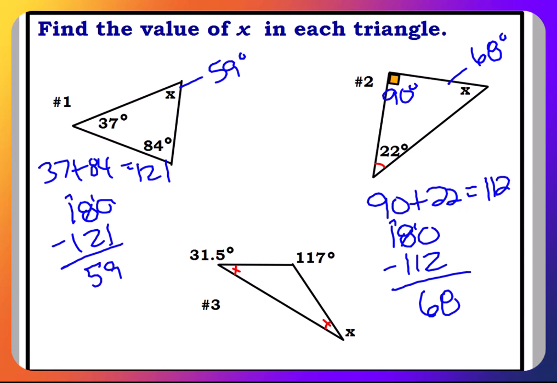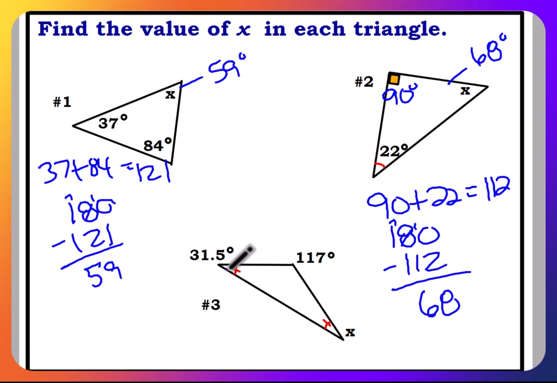Okay, let's look at the next one, the last one, number 3. Okay, number 3. Please don't be scared of decimals, okay? Second thing, if you look at the two angles here, you'll notice it's got that angle arc, and then it's got one line in each of those. What did we say that means? It means that they are congruent, right? Congruent means the same or equal.